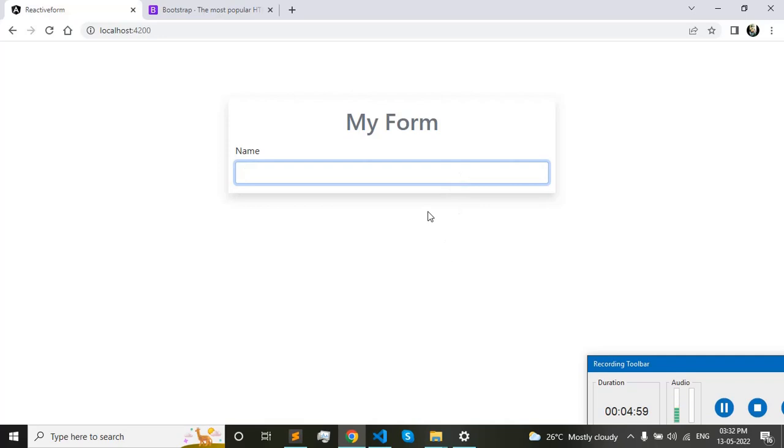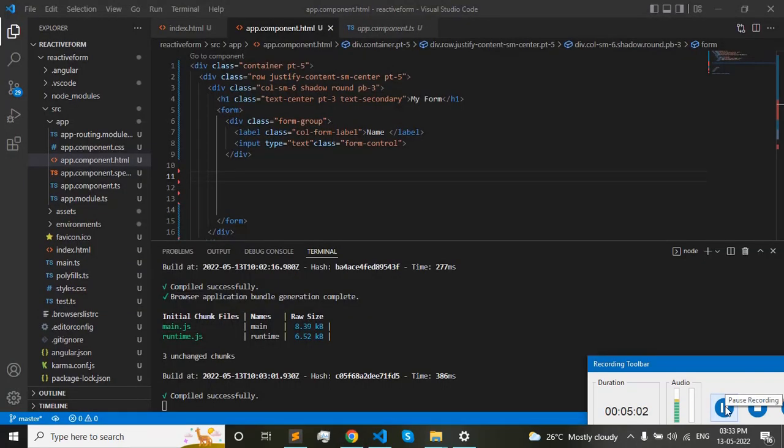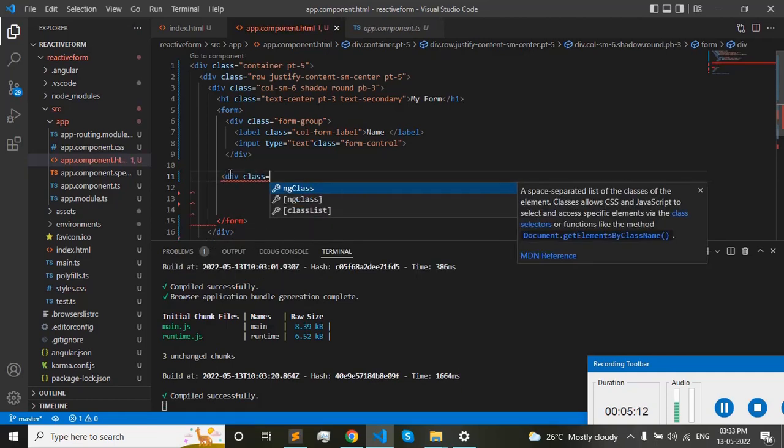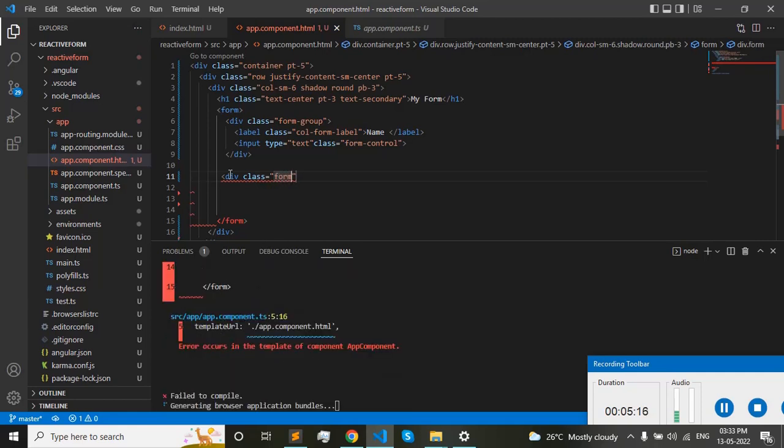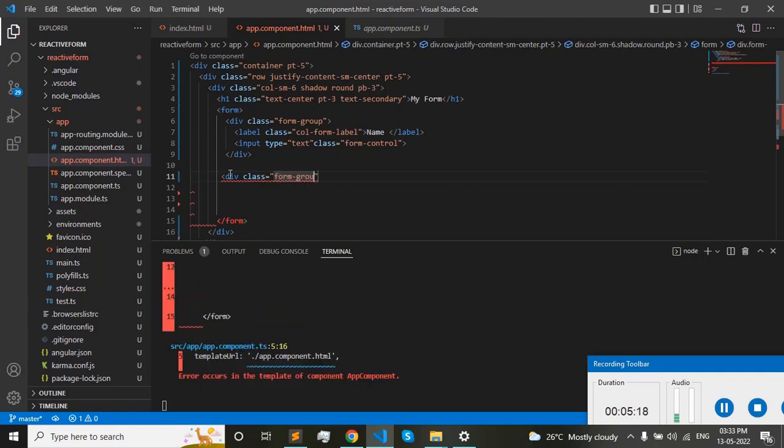Now let's try with the next field. Now let's try for email. New class equal to form-group.